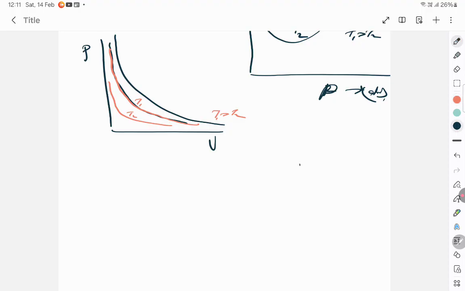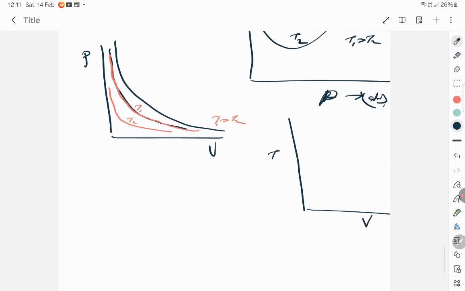And then next one is the VT graph. The VT graph is nothing but Charles' law, but they are putting V here and T here. It has to be a straight line for an ideal gas. For real gases, it's not a straight line; it's going like this. Are you clear? So there is a variation, but the higher the temperature, the closer it is again to the ideal gas behavior as the temperature is increasing. Can you see? So that's what it is. Only at higher temperature can gases behave like an ideal gas.